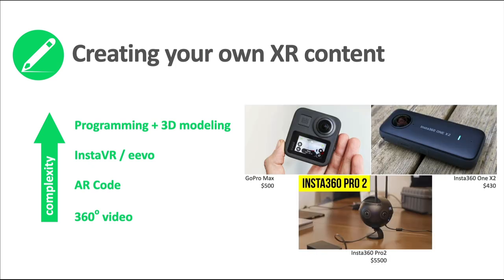360-degree video is a pretty simple approach to making immersive, photorealistic VR content. It requires the use of a 360-degree camera, which now for commercial cameras such as the GoPro Max or Insta360 ONE X2 are actually relatively reasonable for creating content. These run in the range of about $400 to $500. Now that being said, you can go crazy if you want and purchase a pro model that uses 8K cameras or even higher quality or resolution, and those can range upwards of $5,000. And here is what that looks like.